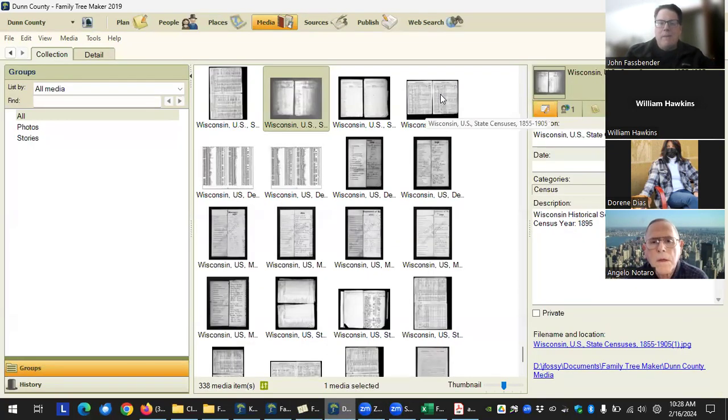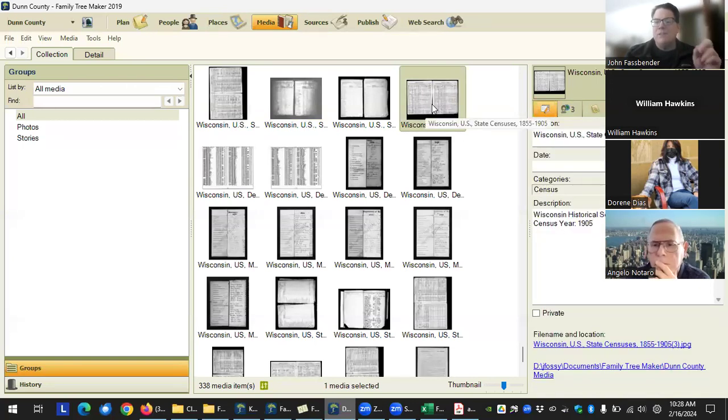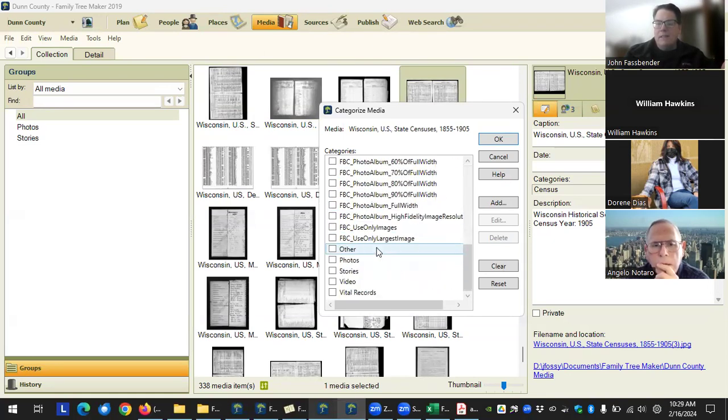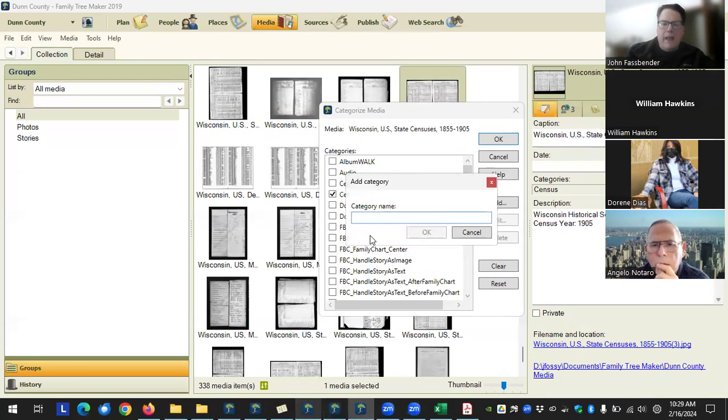So let's say this one right here. Let's just say there's some really important information on this particular census. It is still marked as a census, but let me just add a thing like okay to print.